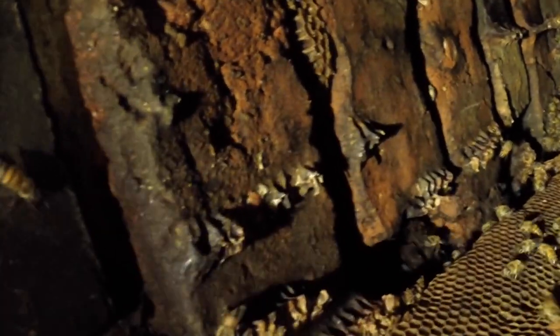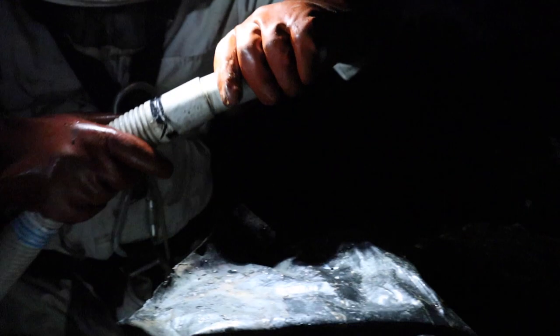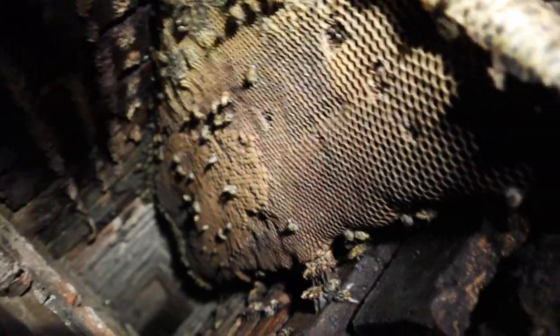Quite a bit of bees on it. Bees sitting there at the bottom. I think we will vacuum that first because they will drop down the chimney. Yes, I don't know where to put this thing in now, but it's going to be right in the middle of the brood. But I can't go too low and I can't go too high either.